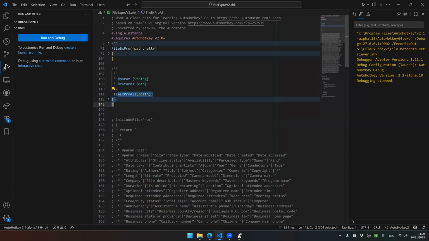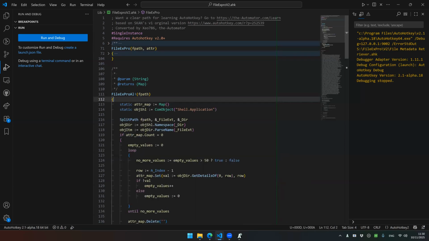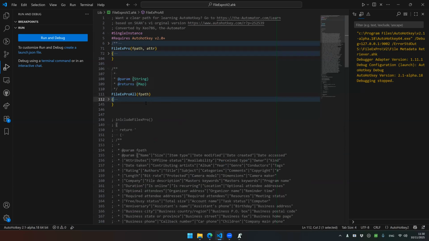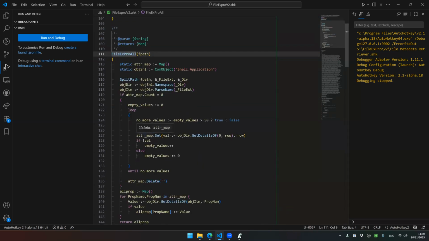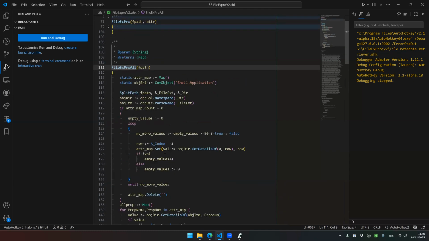They're two different functions, by the way. I would have done it one, like if you don't pass anything here, I give you all. And if you give me one thing, I give you just that one thing. But having them as two different functions works as well, you know? So really cool thing. I think the File Explorer would call the other one, right? No, it's actually doing its own thing. Okay.